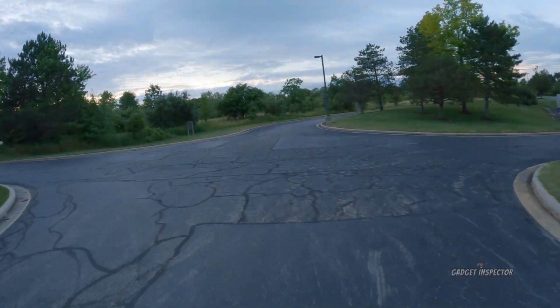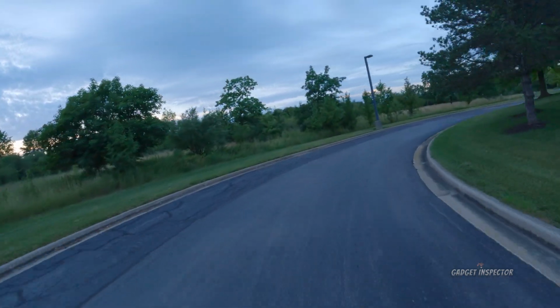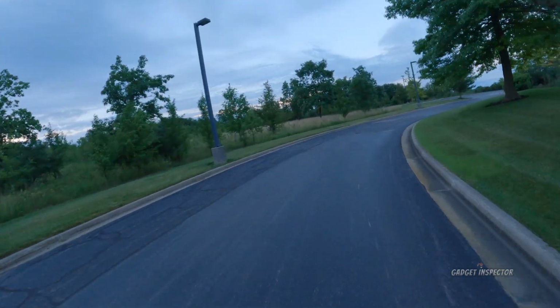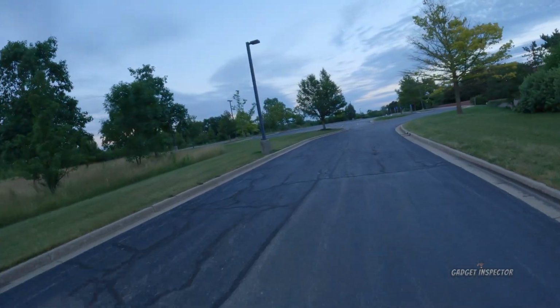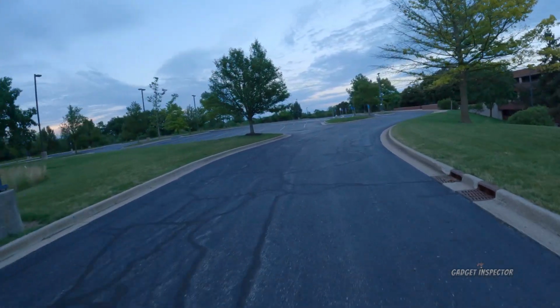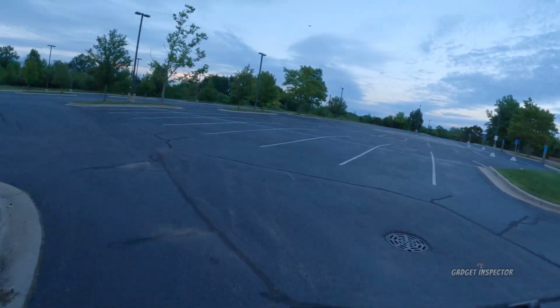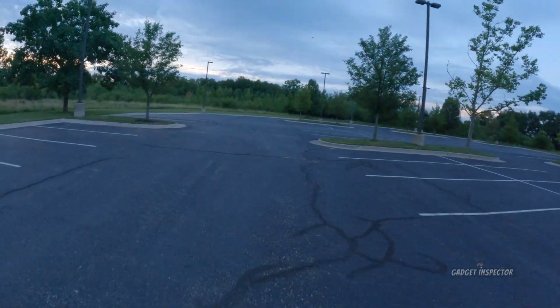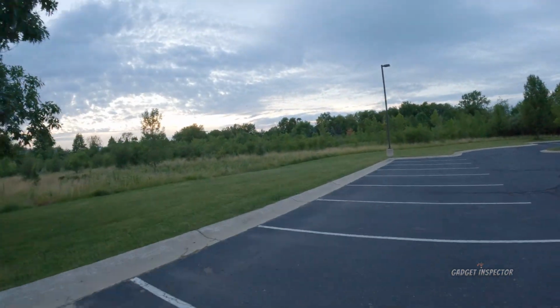And as a matter of fact, let's see if we can go through some grass again and see how it does. I definitely felt it slow down as we went up this incline, this very slight grade here. Let's see if we can get up in the grass and just see how it does. I think it has pretty decent clearance for this.